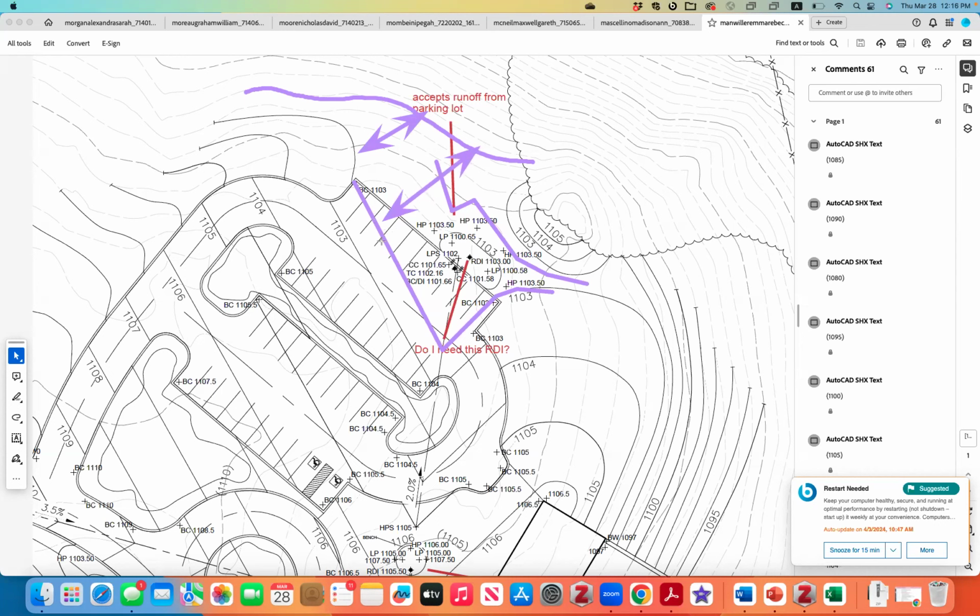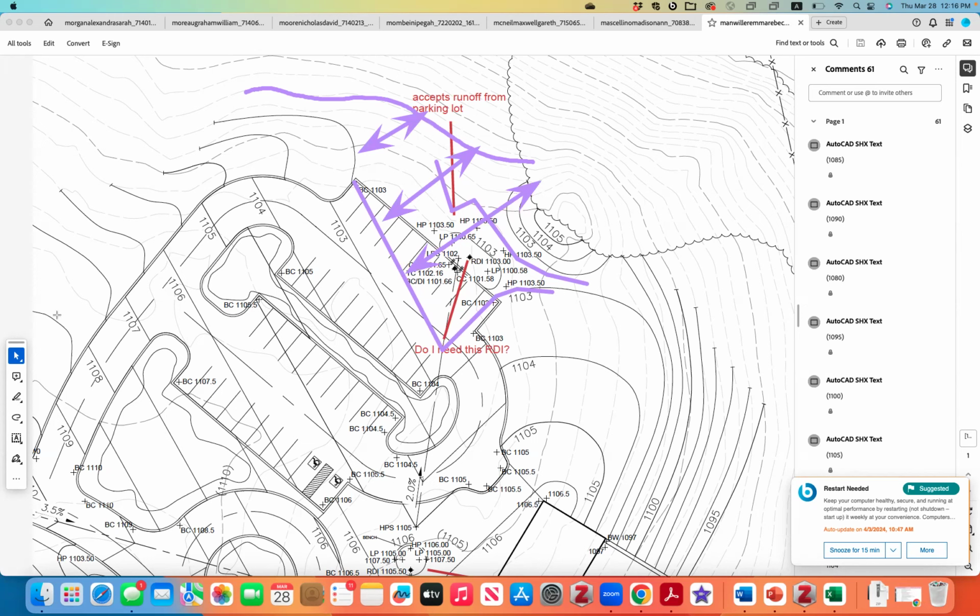I'm pretending the 1103 was in its original location so that you can see the distance we have, especially once we get to here. We're pretty flat. So you would need to create a big pond here, which is not a bad idea because all the water is getting down there anyway, right?